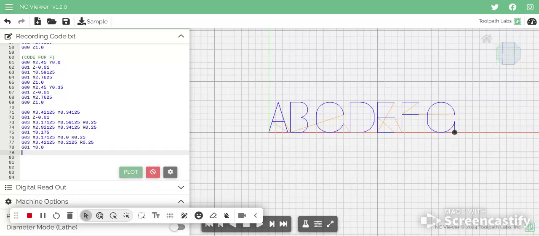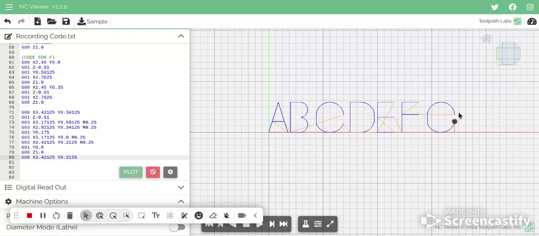And then from here, just so we don't cut into our piece, we're going to do a rapid move up in the positive Z direction to Z1.0, and then move over to the point on our G at X 3.42125 and Y 0.2125.